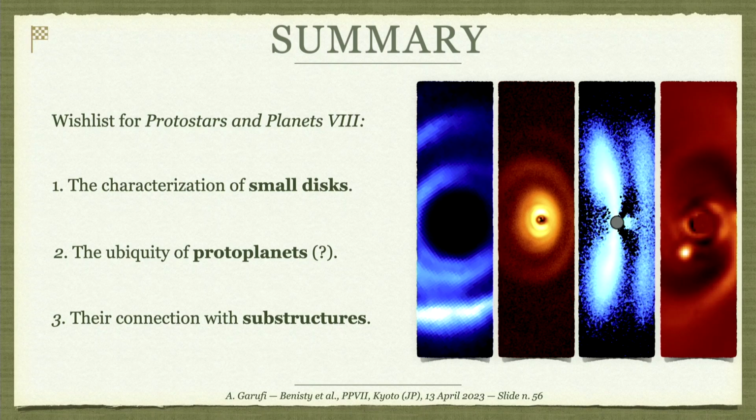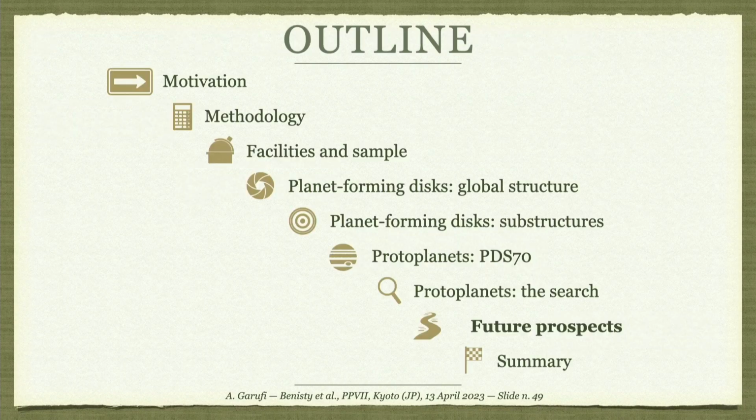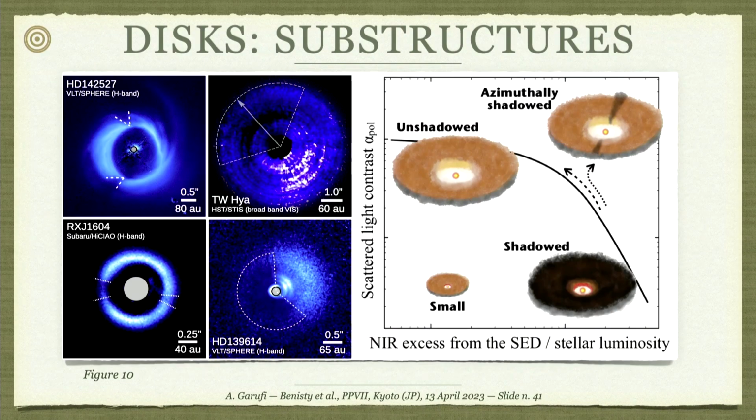Yes. Okay. Very good question. There must be some sort of perturbation that acts in two directions, in a sense. The shadow itself is due to a misalignment. We believe that, as radiative transfer simulations show, even only a few degrees of misalignment is enough to cast a shadow. Small angles yield a very broad shadow, while a larger angle of misalignment yields a more narrow shadow. But on top of this, I believe we need some sort of uplifted material, because in order to have more near-infrared excess, we somehow have more light that is processed.